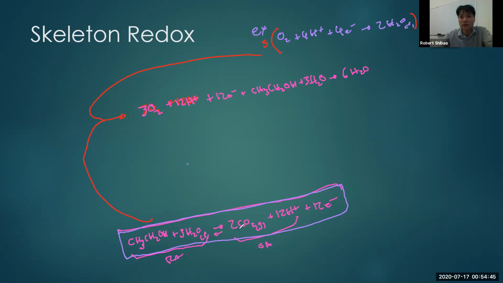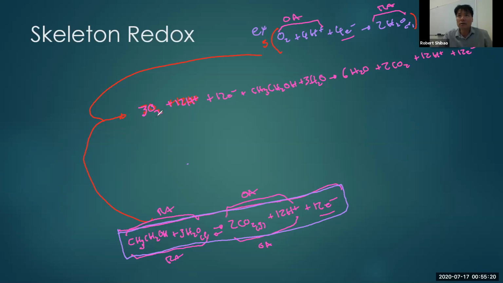And then everything on the right here is plus 2 CO2s, plus 12 H plus, 12 electrons. Now, for driving force, the easiest thing to do is base it on the half reactions. Based on the half reactions, O2 and H plus are taking electrons. So this is my oxidizer, and therefore this is the conjugate reducer. Over here, ethanol and water are losing electrons. So this is my reducer, and therefore this is my conjugate oxidizer if I went backwards.